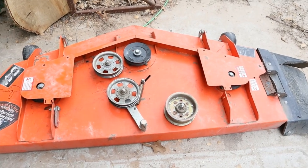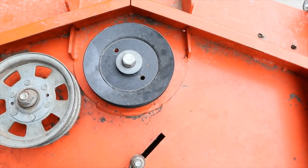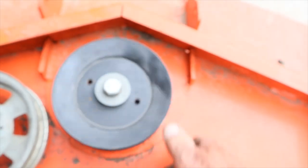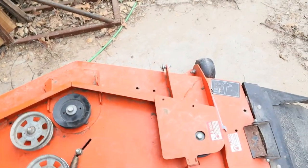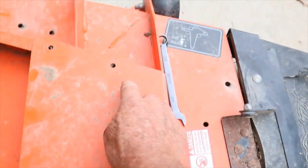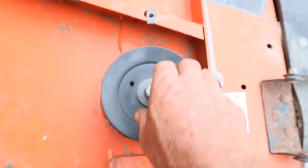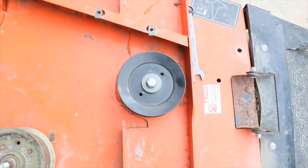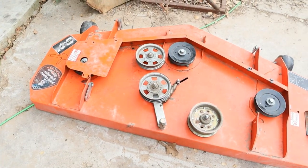The outside bearings are not that bad at all, but that center one right there — that big black pulley on it — if you spin it, you can hear it. Boy, that old grinding in there, that old iron is shot. The other ones I've already taken the screws out of. There's one, two there, and it's got a little hinge right here that it slips up on. See, that one's making some noise too. So it's time to replace them. It's been a good mower, but I just don't like the way they engineered it.